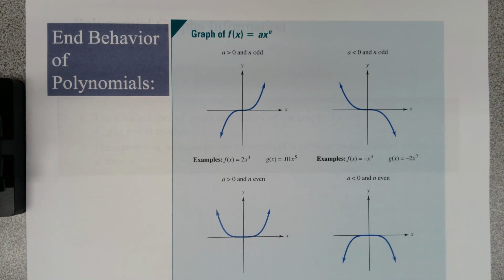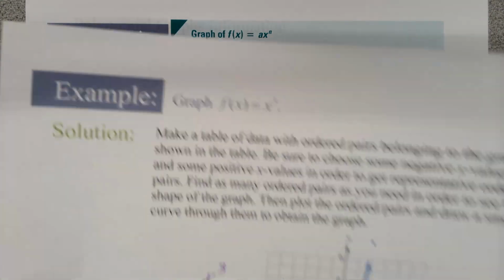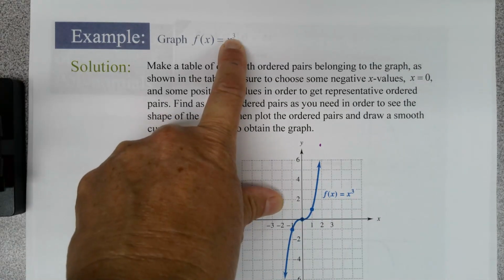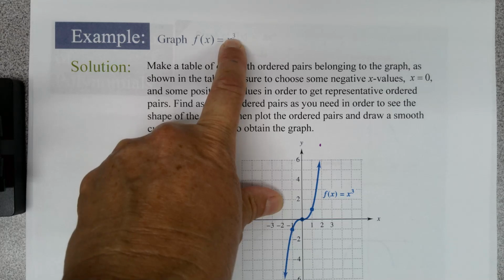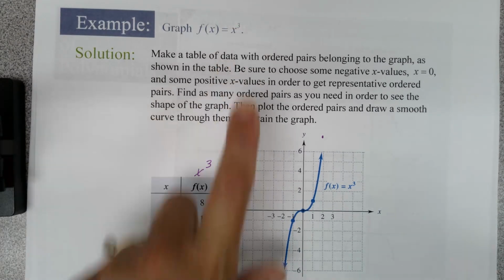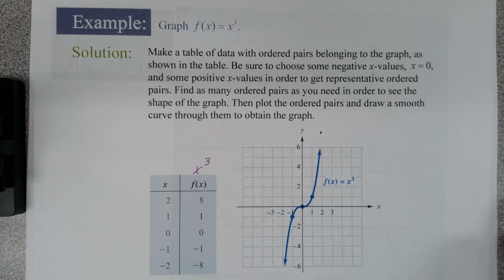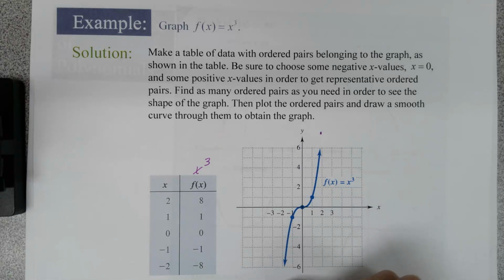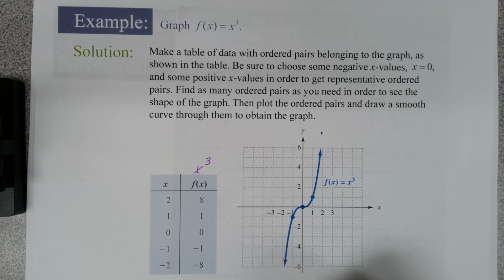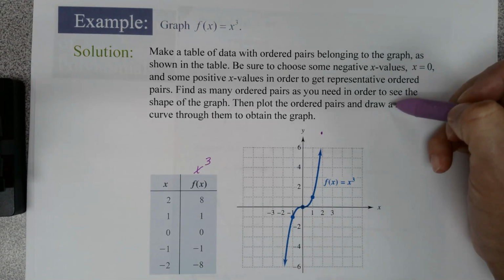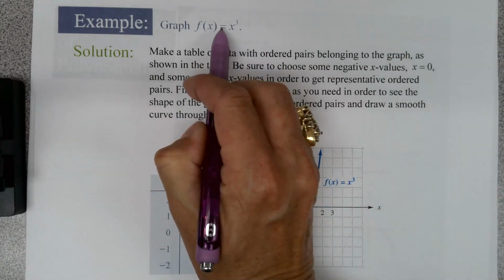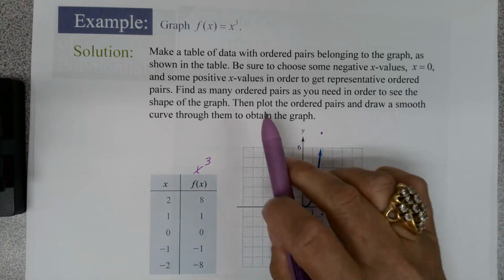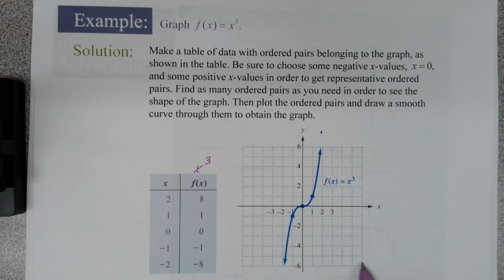Okay? Now, what did we see over here when we looked at our first odd degreed polynomial? This was a degree 3 polynomial. 3 is an odd number, not divisible by 2. In odd degreed polynomials, your end behaviors will go in opposite directions. If your leading coefficient is positive, your polynomial will start at negative infinity and will end at positive infinity. Okay? If your leading coefficient is negative, it's a reflection of that, so it flips it. It will start at positive infinity and go to negative infinity.